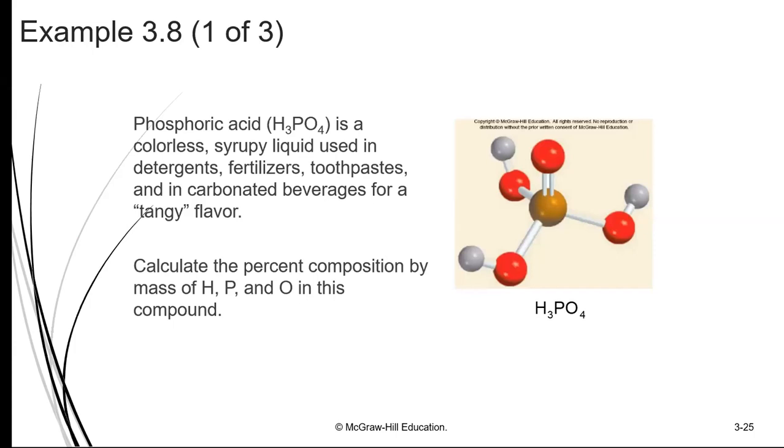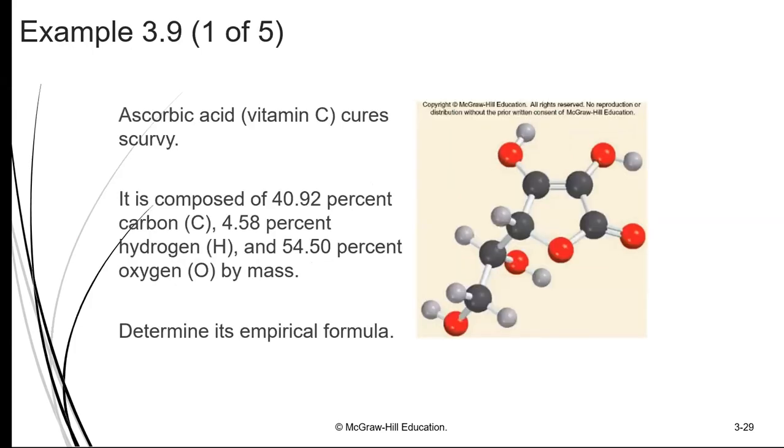So for this case, we want to calculate the percent composition of our H, our P, and our O in our phosphoric acid, so H3PO4. Right? And so I'm going to leave that slide there. It's going to give you your breakdown step by step for that next couple questions, but we're going to go ahead and move on. In the same way, you should practice finding the empirical formula for this ascorbic acid as well. Make sure that you practice some of those. They are a little bit tricky, and so you want to make sure that you're working through those problems.